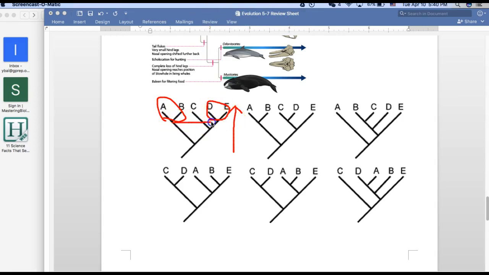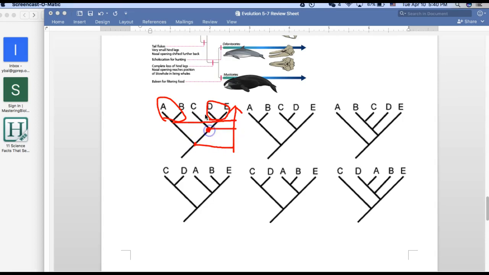their common ancestor all land on the same point on the timeline. If I were to ask you what the most closely related species is to C on here, the answer will be D or E, because C and D share a most recent common ancestor right here. E and C also share a most recent common ancestor right here. You can't answer A and B, because A and B and C share a most recent common ancestor right here. And this common ancestor is more ancient than this common ancestor.